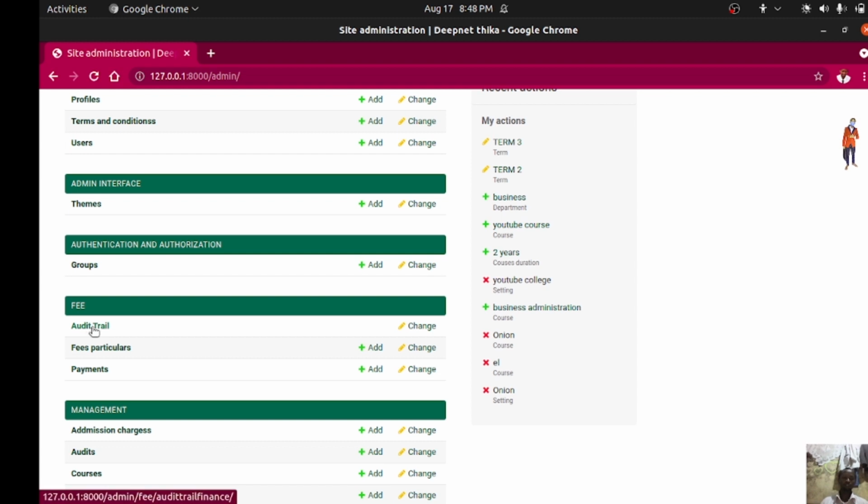So here we have the audit trail. The audit trail will trace what a user logged in and did, and at what time, and it will be saved in the database, and it cannot be edited by anyone. So when something goes wrong, it's always possible to trace who did what at a particular time.